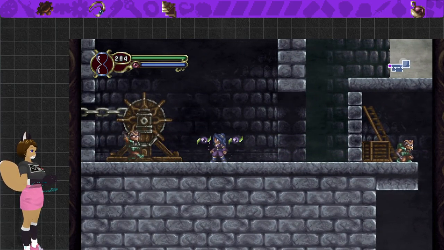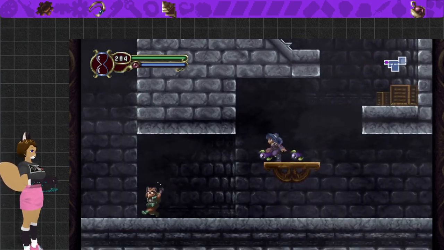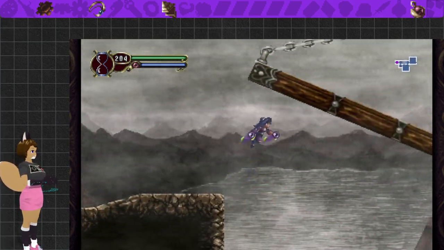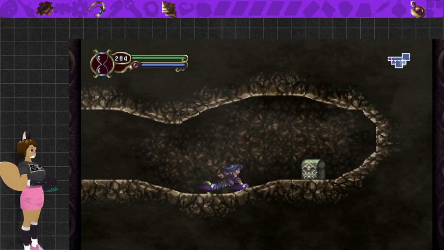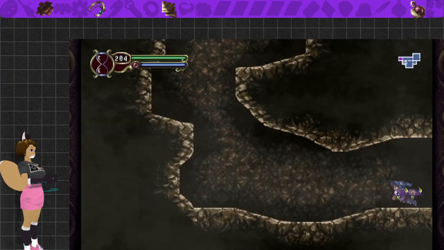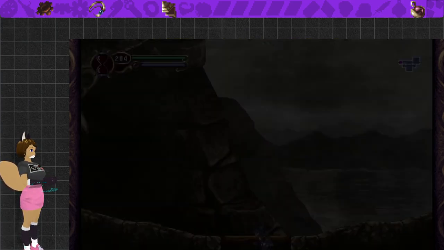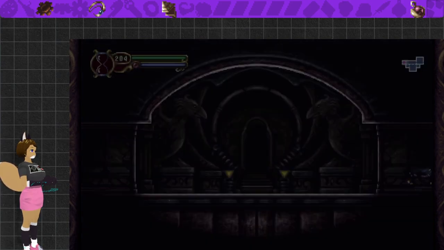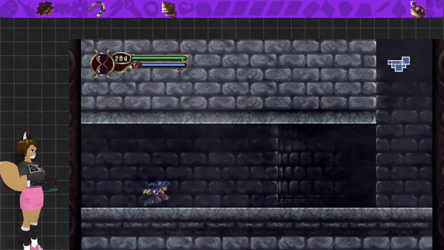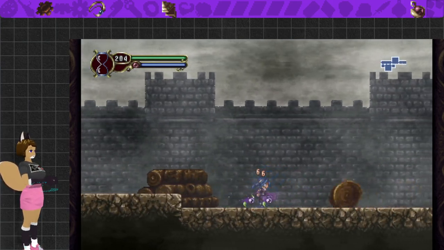Oh, I can get this. Look at that. I paused there just so you'd miss me. This resets. There you go. I could go underneath into the caves there. I always like to do.